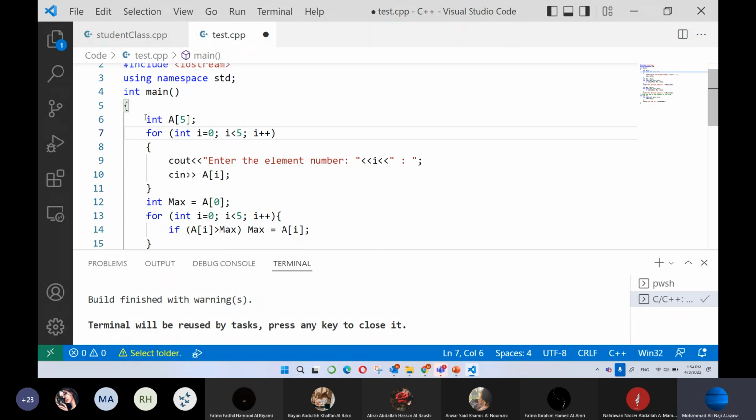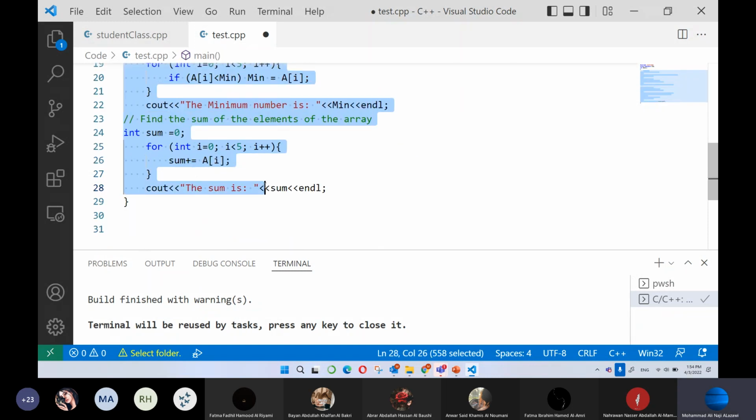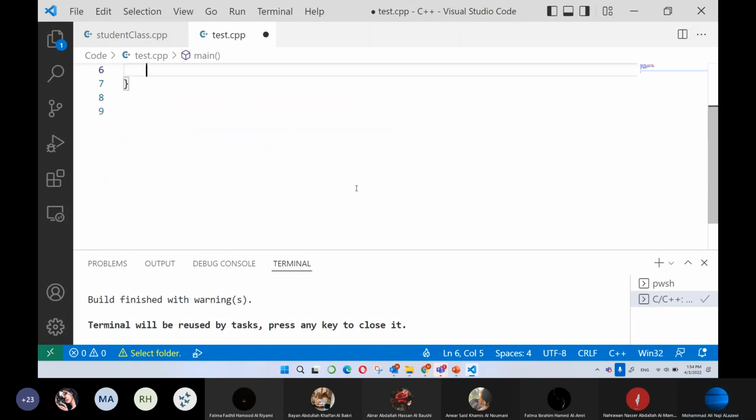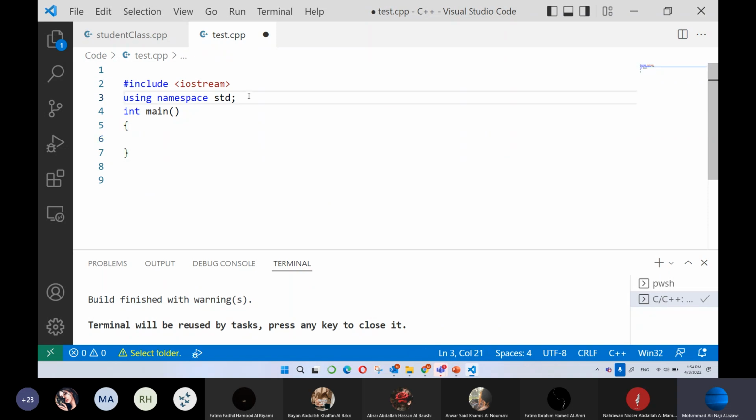We don't need this anymore. Let's write the example here.